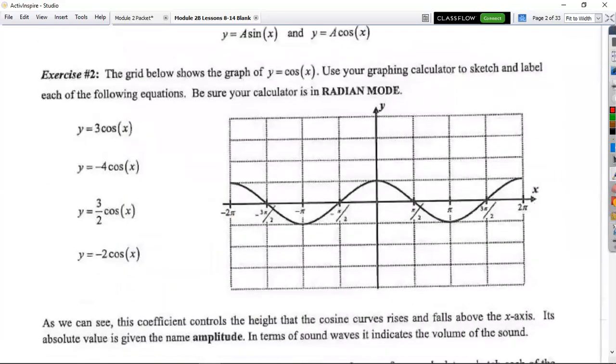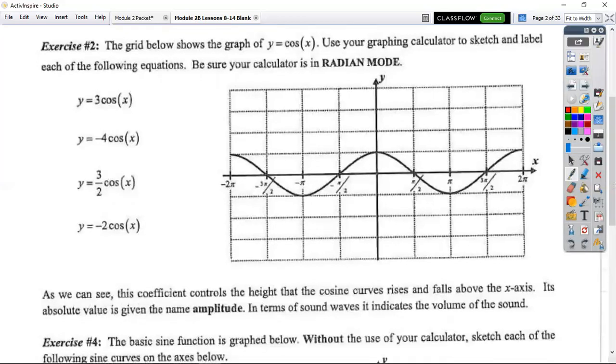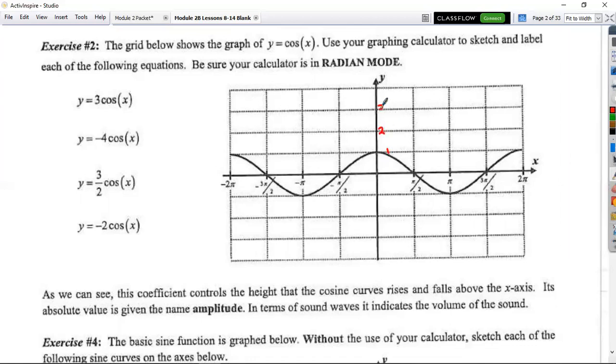So the grid below shows you the graph of a cosine function. This is the one that you just graphed a second ago. And this one is scaled and this just goes by 1. So this would be 1, 2, and 3. And this would be -1, -2, and -3. I like that. And don't worry about the calculator part. We'll deal with that a lot more next week when you return. I don't want to have you change your calculator to radians and mess up everything we've been doing the first 7 lessons, okay? So we're going to do this by hand because it's actually super easy.